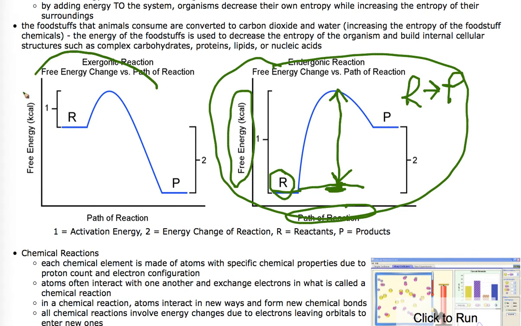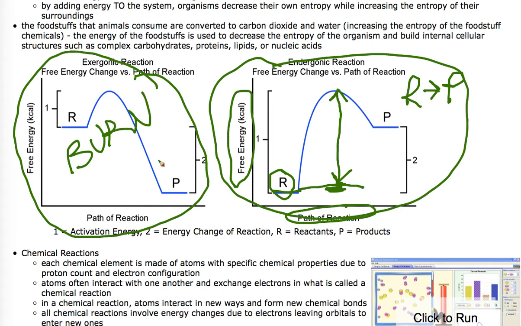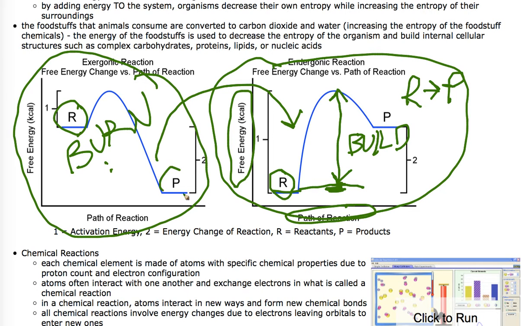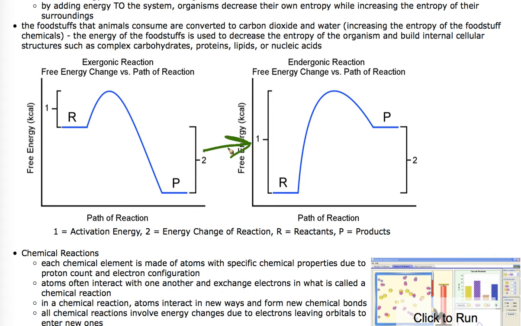But this is the reaction that is performed when we burn our food. So by burning things, we can actually get the energy out of burning things to build things. These are burn reactions. These are build reactions. The way the human body works in most life forms, you burn things so you can build things. By burning things, you take reactants, turn them into products, and the energy difference is used to actually energize other reactants to a high point so that they'll form products so you can build things. We'll talk more about this later, but it's very important that you understand that these two reactions are coupled to one another in all living systems.